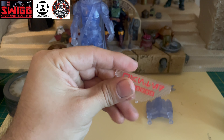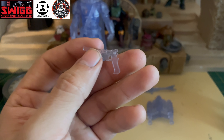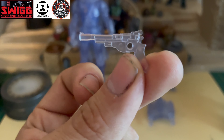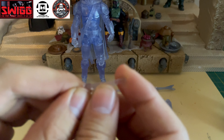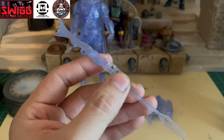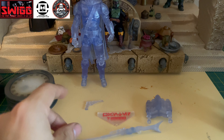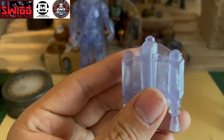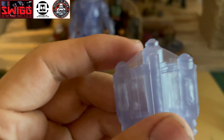Here is the wanted sign with the amount of credits that Din Djarin's worth. Here is the IB-94 — pretty small, standard size for the Black Series. It's pretty cool that it's see-through. It's kind of not too flexible; I don't want to break it or try to bend it too much, but it's pretty flexible stuff. Here is the Ambon Phase Rifle — nothing new there. And then for his last accessory, you have the jetpack — the Rising Phoenix Jetpack. With these small pieces up here, I would definitely assume those are pretty fragile, so be careful. Same with the jetpack thrusters at the bottom.